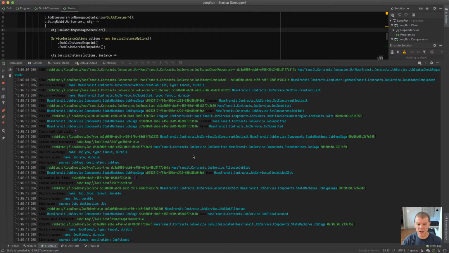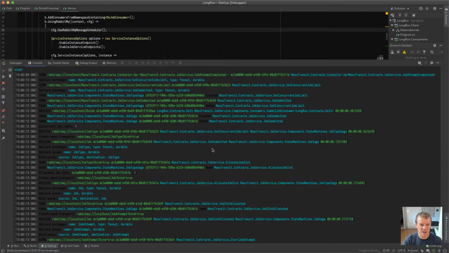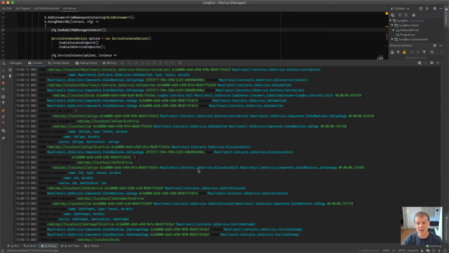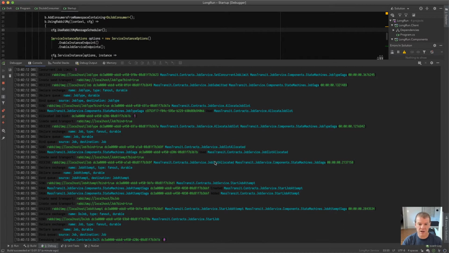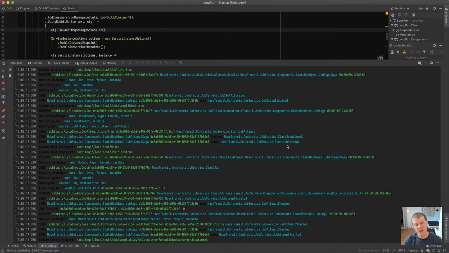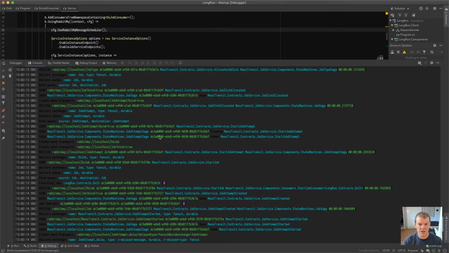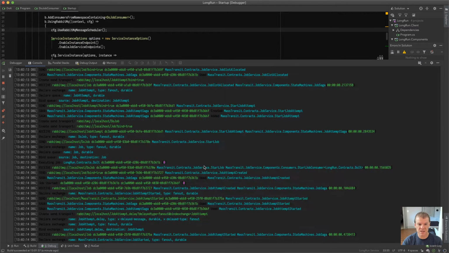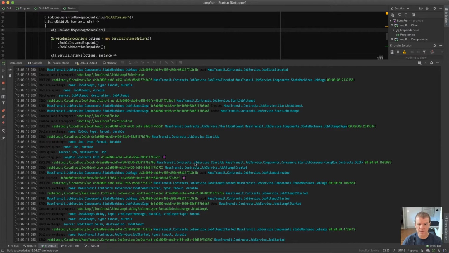It went through and processed the job submitted. Went to the, which saga is that? We see a saga. We use the job type saga to actually allocate a job slot. So it'll actually allocate and keep track of those. It says there's one available, so it allocates it out. We do the job slot allocated. We go out and we say we're going to start job attempt, which creates an attempt in the state machine. The job attempt saga creates it, adds it. It sends the start job to the consumer.